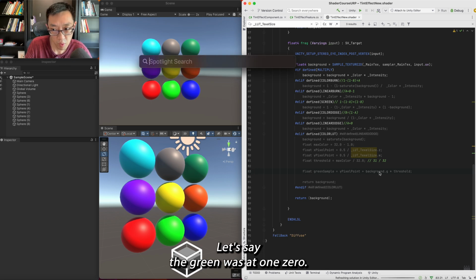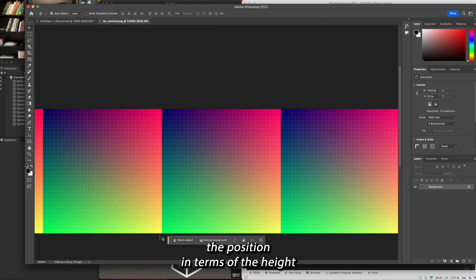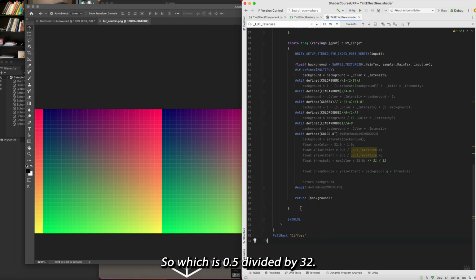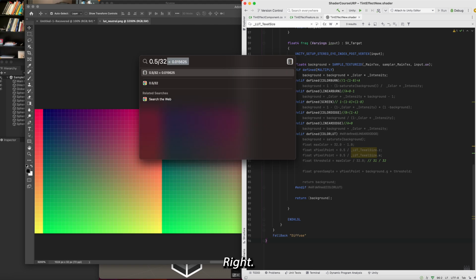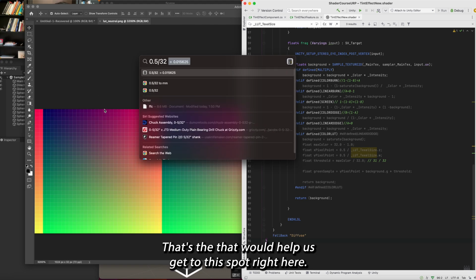Let's just say the green was at 0, okay? If we're using our pixel point, which is the size of the position in terms of the height here, remember, we're thinking in Y now, the position of the height here, which is 0.5 divided by 32, right? That would help us get to this spot right here.